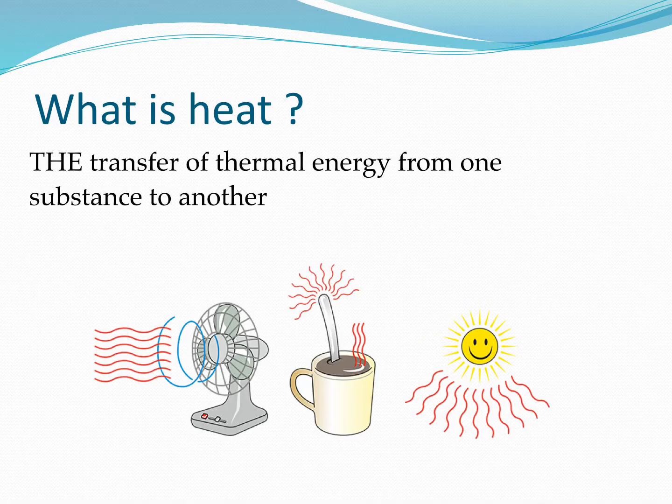What makes the metal spoon become very hot? Well, this works because the particles of the hot coffee or tea move very fast. And these particles hit the metal spoon, causing the particles of the metal spoon to start moving fast as well. In other words, we can say the particles of the hot liquid transfer thermal energy to the metal spoon.